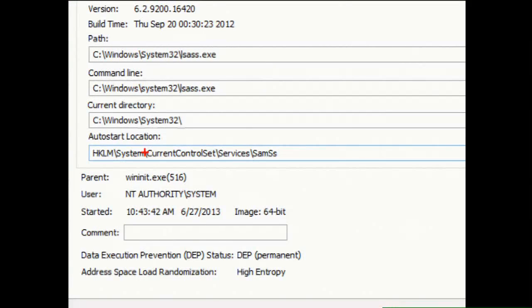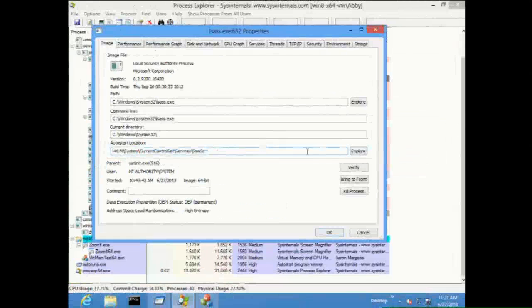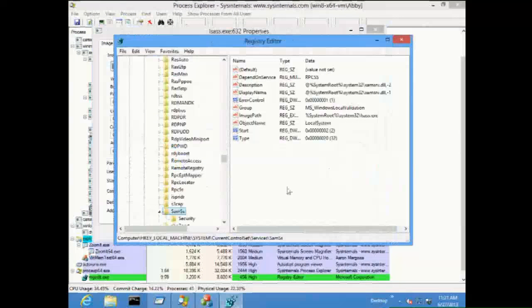So what Process Explorer now has is some of the functionality of Autoruns. You have a process. It may have been started by some auto start entry point, like the run key in HKEY local machine or HKEY current user. Process Explorer will now look for it and report it if it finds it. And if you click Explore, it'll take you to where it is actually configured. So you can do that from Process Explorer without having to run Autoruns.